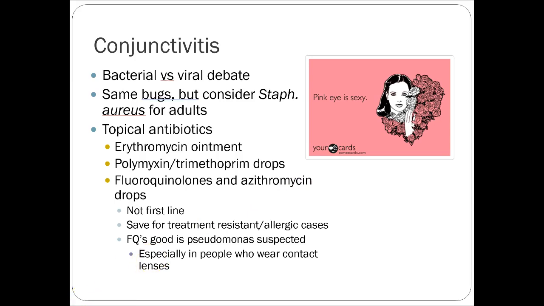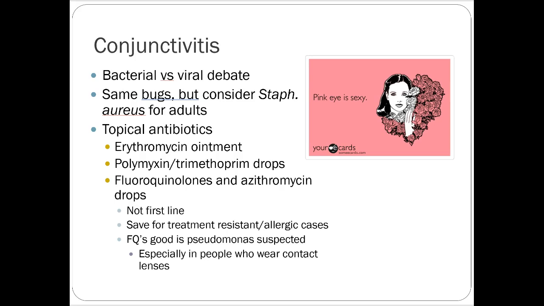Okay, conjunctivitis also falls under that bacterial versus viral debate that we all love so much. The bugs are the same. They're those upper respiratory bugs, but basically Staph aureus for adults might be something you add on. Mostly treating this topically. The eyes, systemic antibiotics, it's not that they don't necessarily get into the eye, but it's much easier to use topicals because it's going to flush everything out and really spread throughout the area where the actual infection is, where systemic antibiotics might not get there quite as well or as fast.